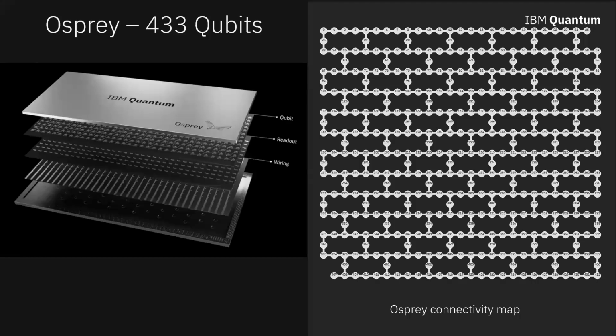Okay, so going back to the connectivity map, this is kind of important. As you can see here, we are still working in the heavy hexagon lattice. Why? First of all, because of the errors. Second of all, because we learned from our experience that this is the design, the architecture, which will give you the best results without increasing the number of errors with the interconnection between the qubits.